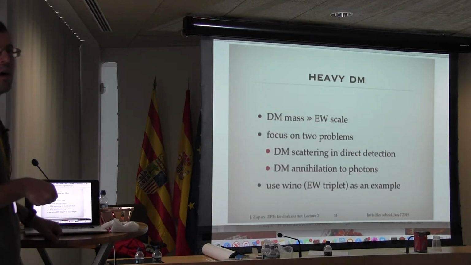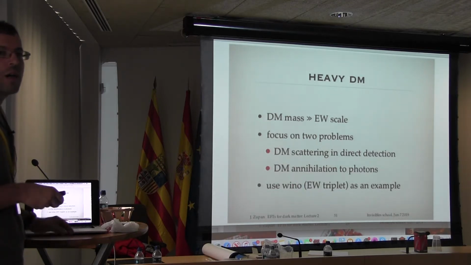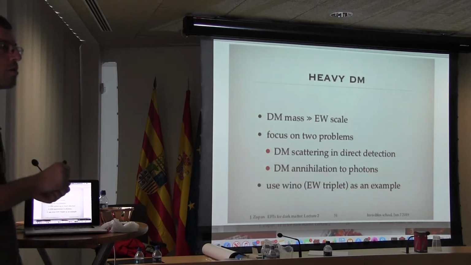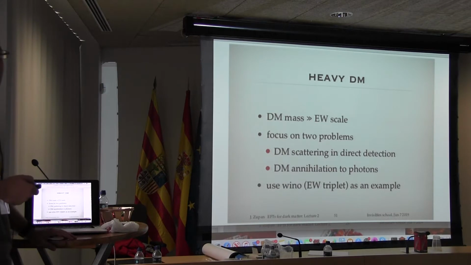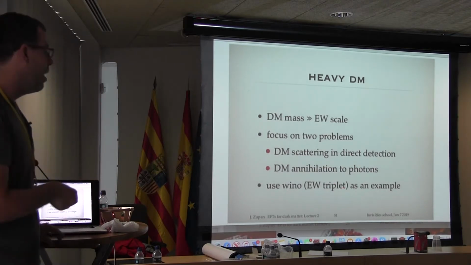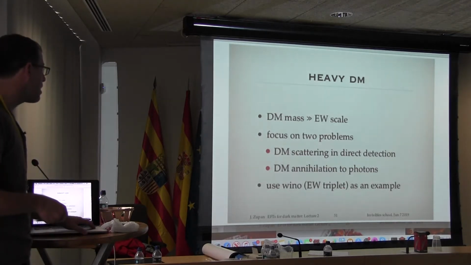So the WINO, for people that, this used to be that if you said WINO, everybody knew exactly what you meant, or actually if you talked about the non-MSSM model, you should always translate back into MSSM. I think now we're in an era where if I say WINO, I need to say what this is. So it's an electroweak triplet, and we'll use this as an example.